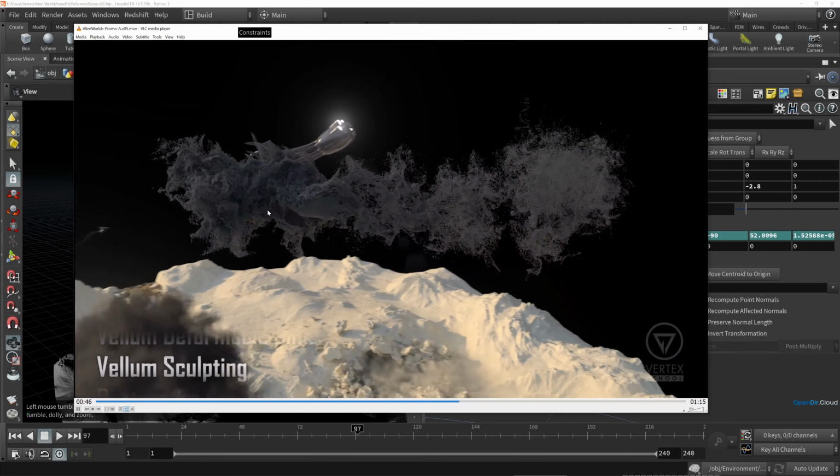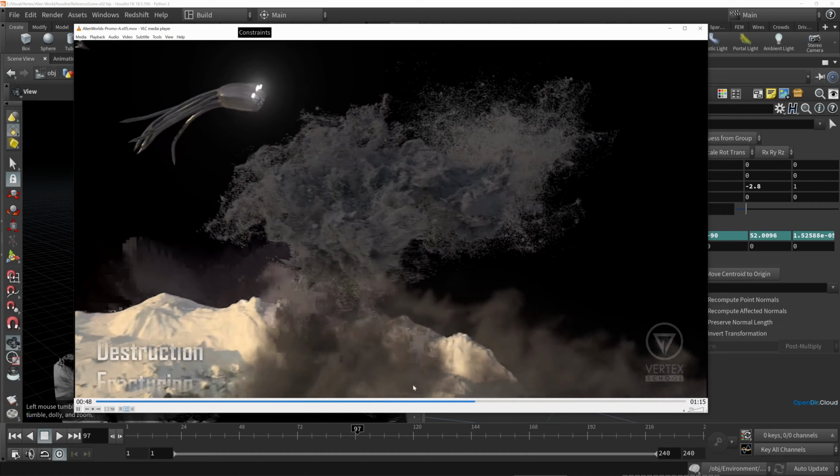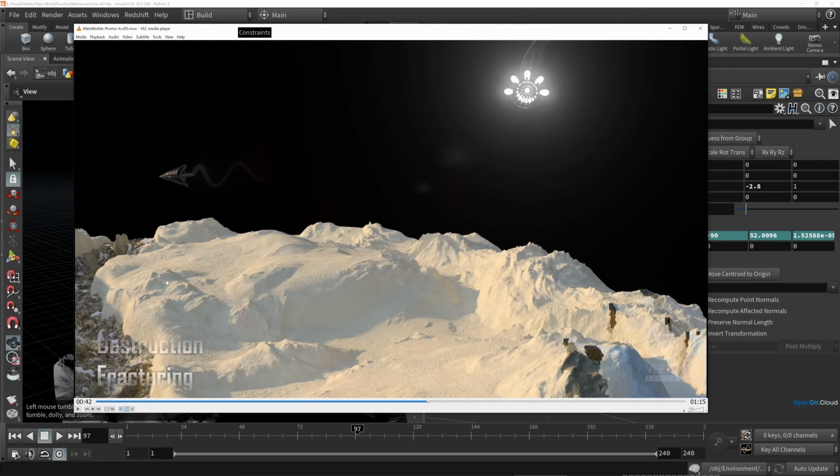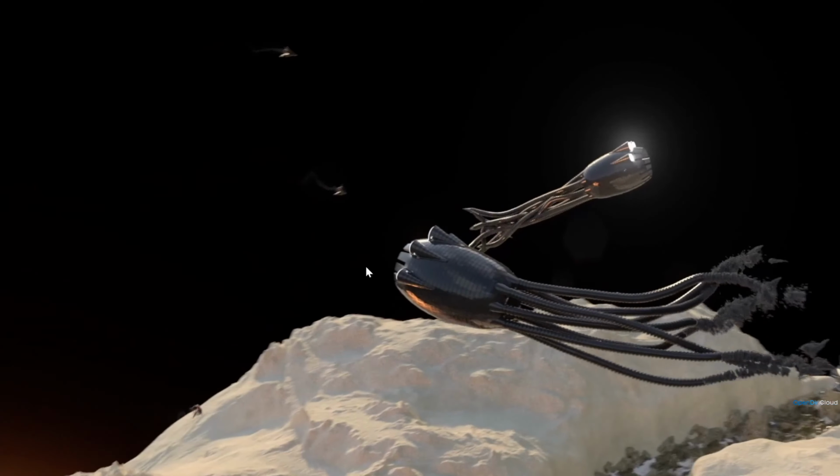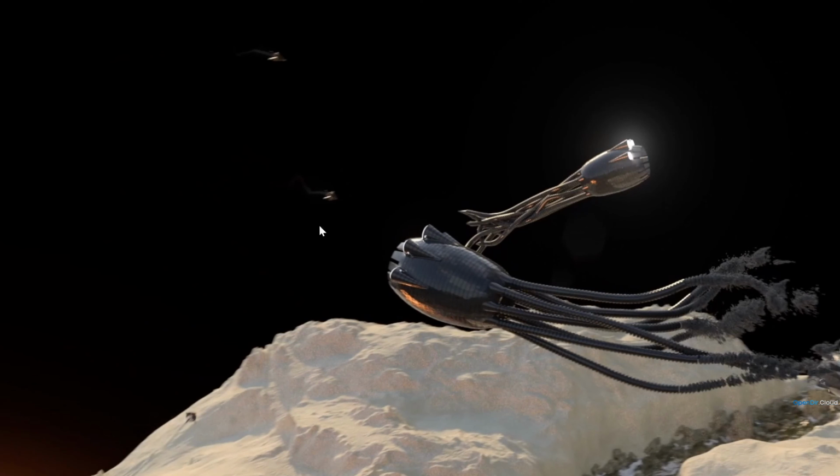But first we're going to look at the particle sims, and we're using those particle sims to animate these small, I call them mechanical bugs for this shot. Yeah, these little guys flying around in space with these particulate trails coming off of them. Those are simulated in POPs, which is a slightly more simple type of simulation to tackle than, for example, Vellum sims or RBDs, etc.